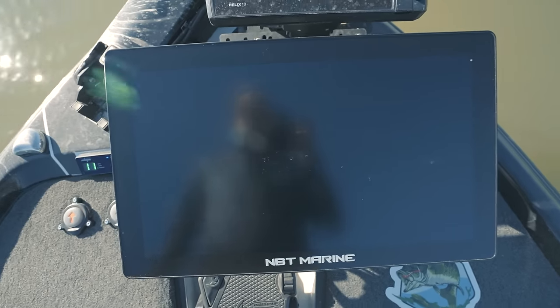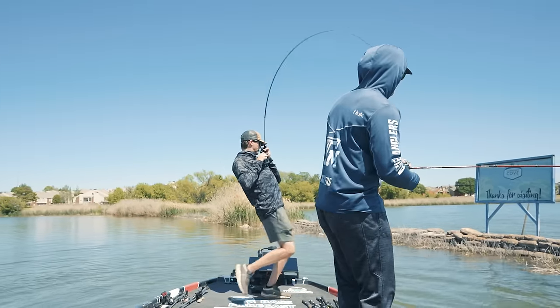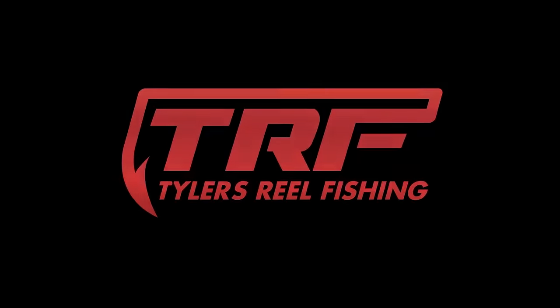Gonna flip a jig in there. Bad flip. That's a bass. Got him. Nice. Got him. Holy cow. Holy cow. Big one. Get him in.